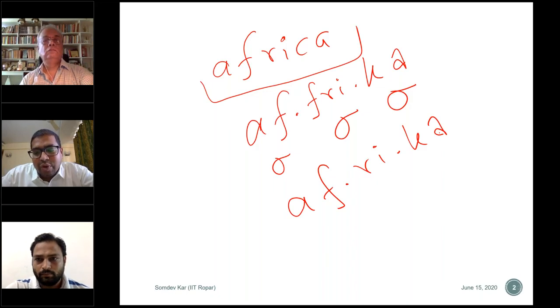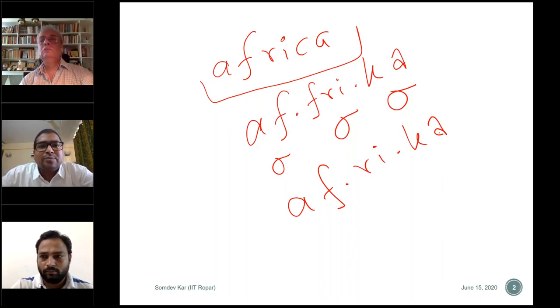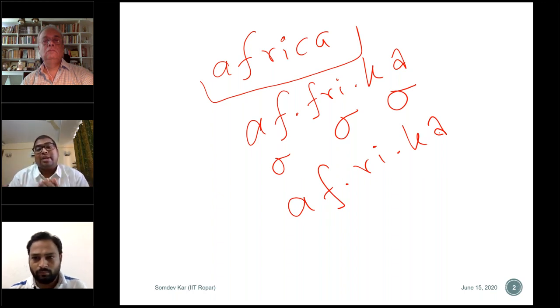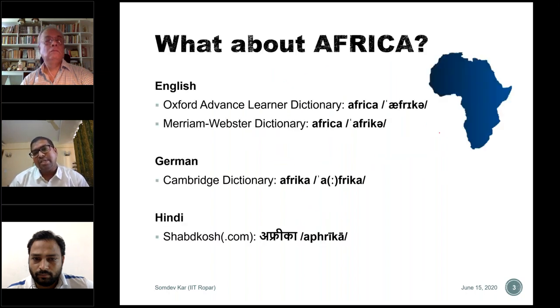Now, we are going with the assumption that language is primarily spoken. Of course, keeping in mind there is sign language and many other forms of linguistic expression. But here, what we are trying to look at are some of the common traits that we see in the pronunciation of this kind of words. Now, our whole talk is not about Africa, of course. It is about something else. It is about the phonological basis for this kind of pronunciation variation, the difference between what we are thinking and what we are actually pronouncing.